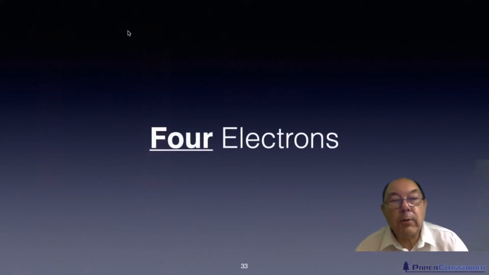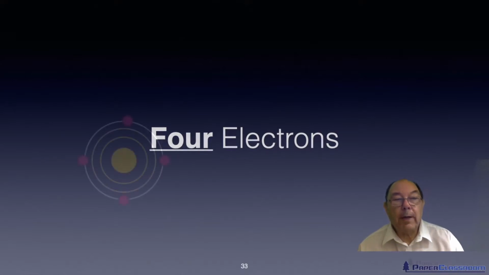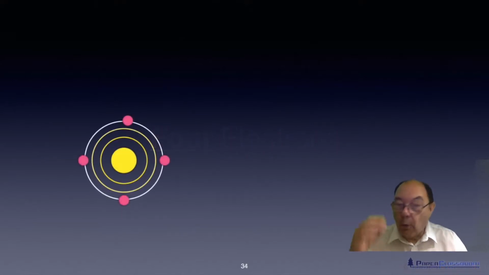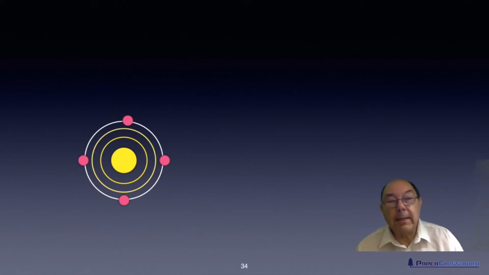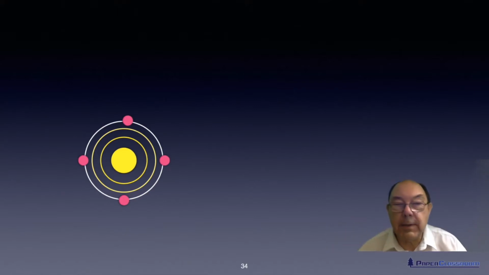So the one that we missed out was 4 electrons. So we'll do that now. Here's an atom with 4 electrons. Now, as you've seen, the atoms are quite happy to give away 1, 2, or 3 electrons. They're quite happy to receive 1, 2, or 3 electrons. But in this top part of the periodic table, 4 electrons is just a step too far. An atom cannot give away 4 electrons, and an atom cannot receive 4 electrons.